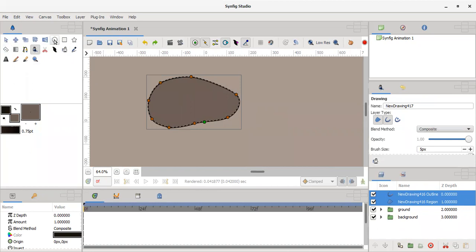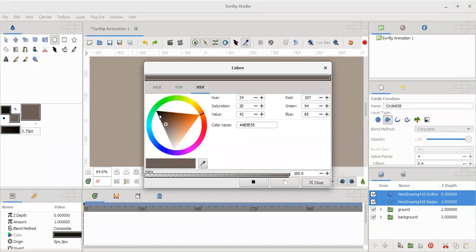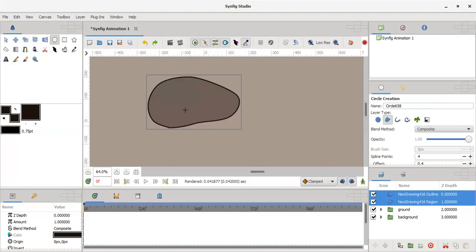So anong gagawin natin? Select po natin si circle tool or kung gusto nyo gamitin na lang si draw tool, pwede rin naman. So pag gumamit kayo ng circle tool, make sure na region layer lang isa-select sa may layer types. Then change natin yung color into black or anything na gusto nyo. Then gamitin natin yung circle tool para sa mata ng character natin.